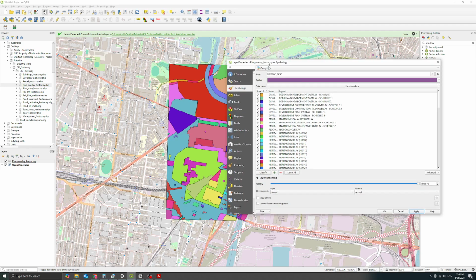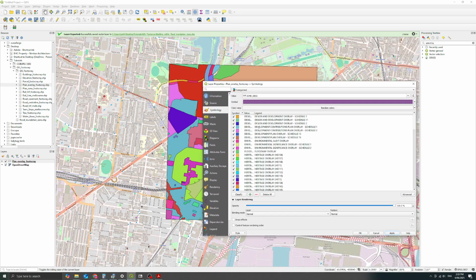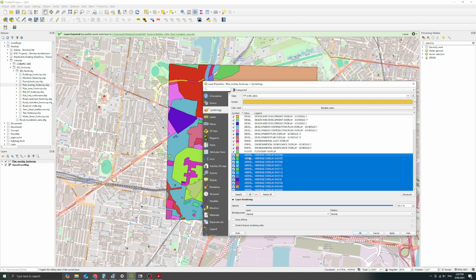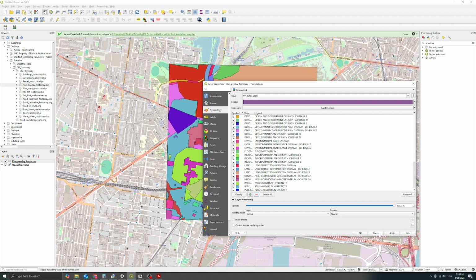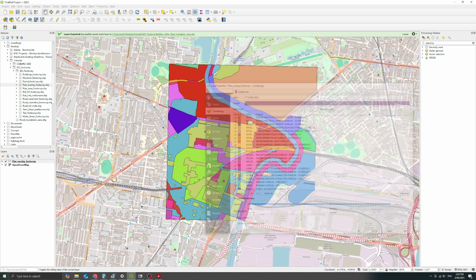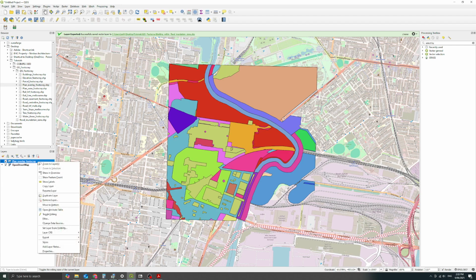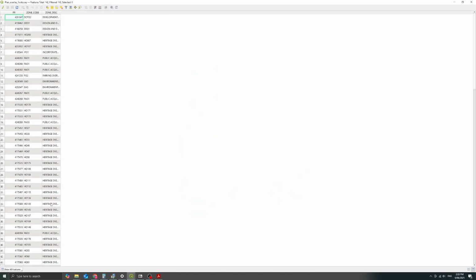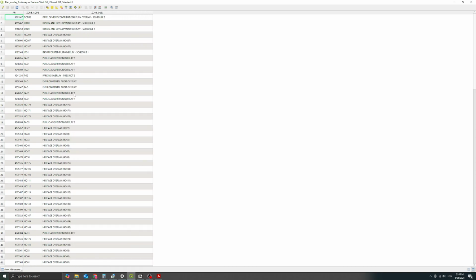For us, we want to just look at the flooding overlays. So instead of going through this map and deselecting everything but the zones, like this, we can instead go to our attribute table, just expand your description so you can see what you're looking for.